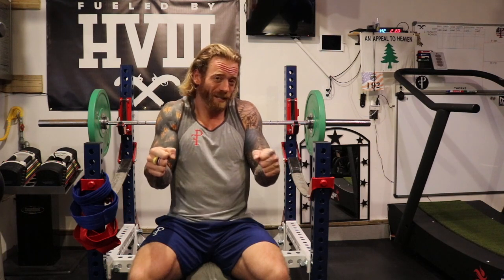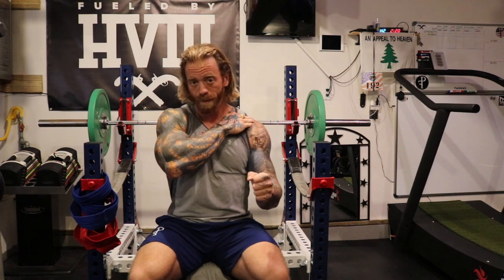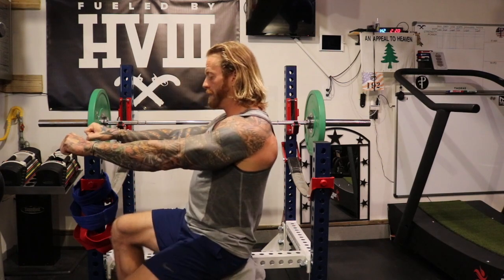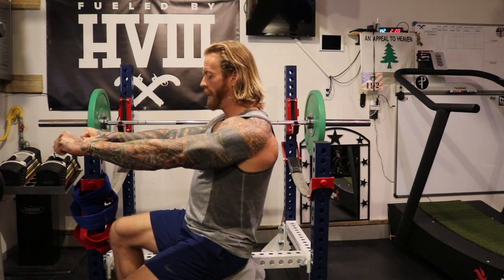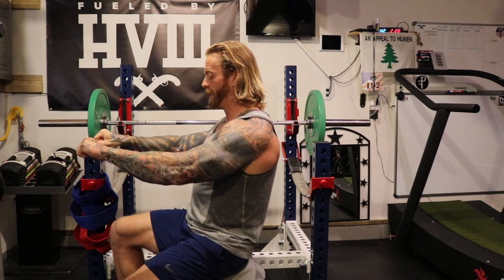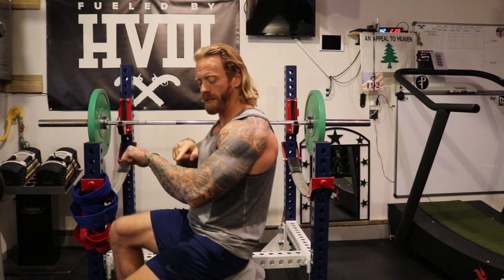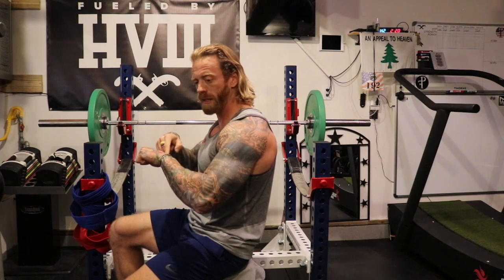As long as we don't get into this position when we press. Always keep in mind, shoulders are poison for the ears, okay? Always keep those shoulder blades down in the back pocket as we drive through. The second thing I want you to take note of as well is, if I'm extended in this bar like this, I don't want to drop this bar straight to my chest. To do that, I create rotation of the humerus to allow this position to take place.